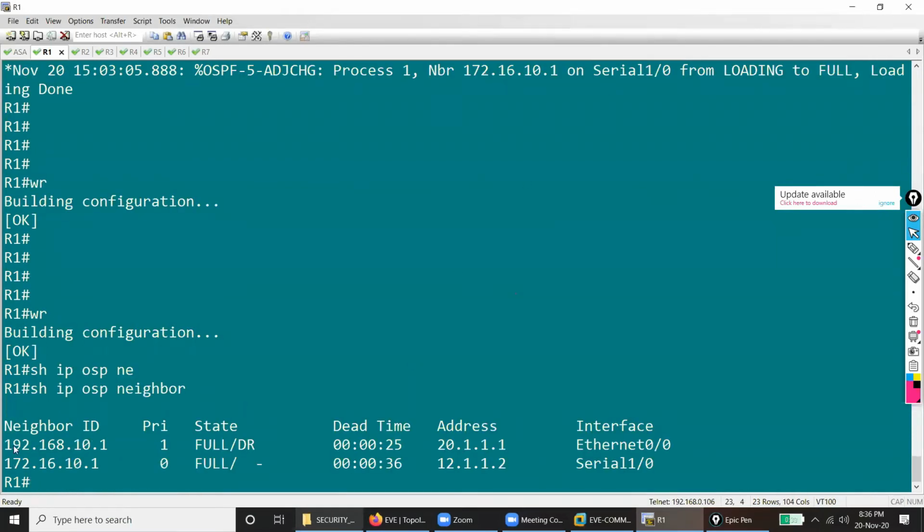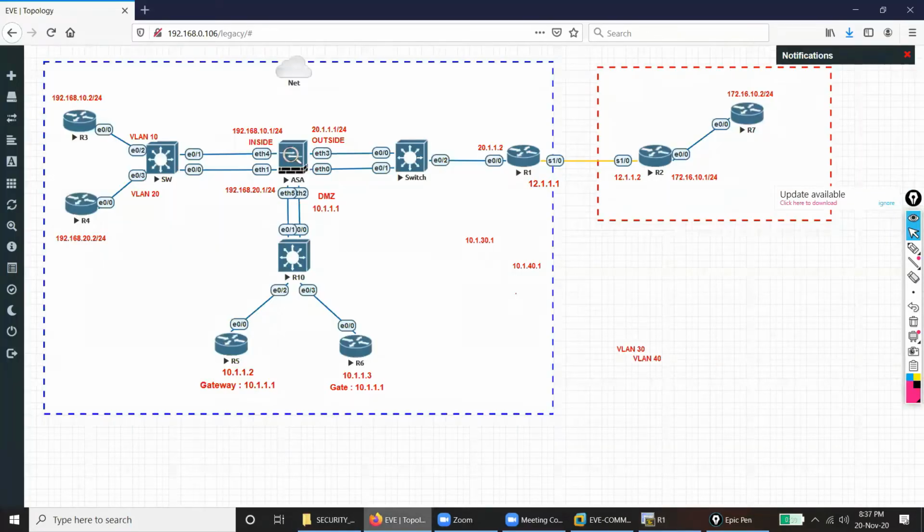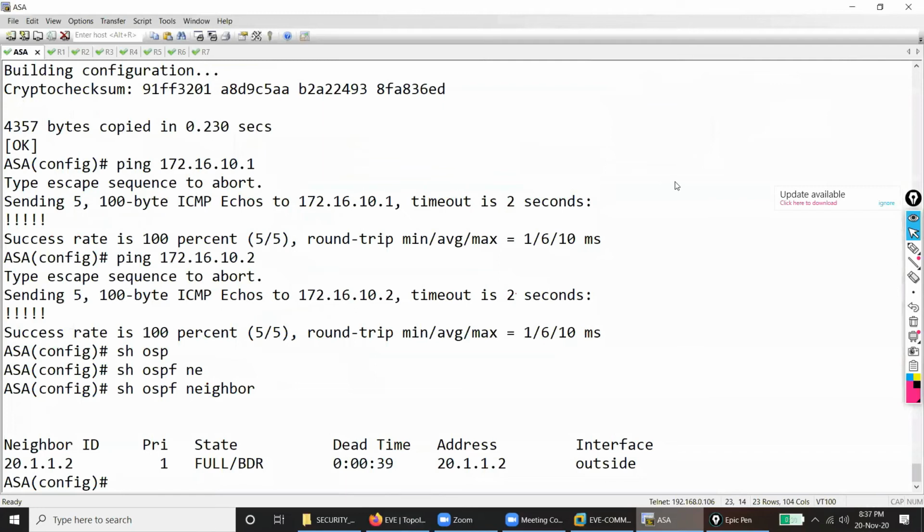That is why. Munawar, yeah. Okay, I think I just got answered. On the ASA, please go to the configuration of the ASA. I saw something there. Is it possible that on the interface it's written outside? Is this how the ASA functions, or is there a way to tell it to write interface serial 0, Ethernet 0 or Ethernet 3, or is that the standard inside, outside or DMZ?